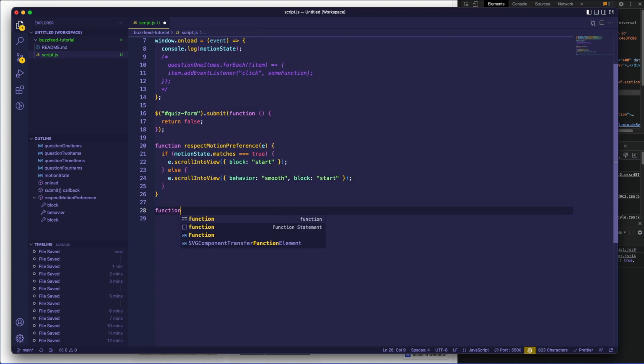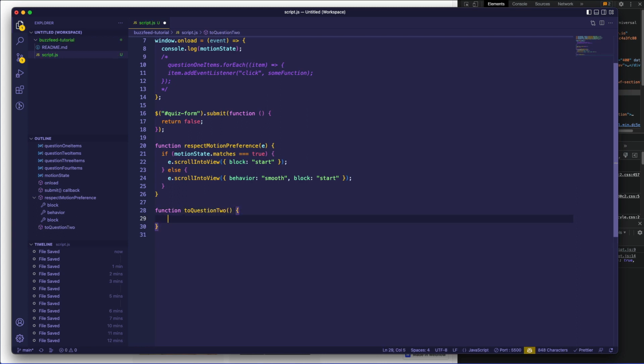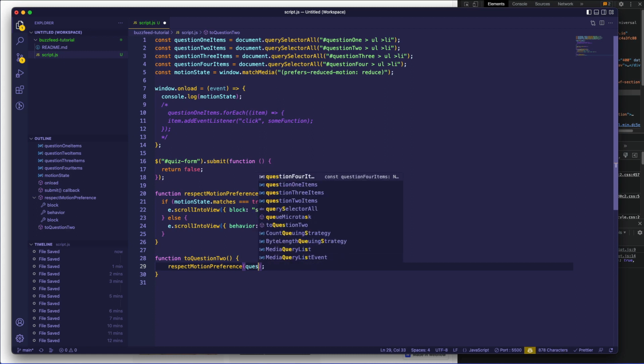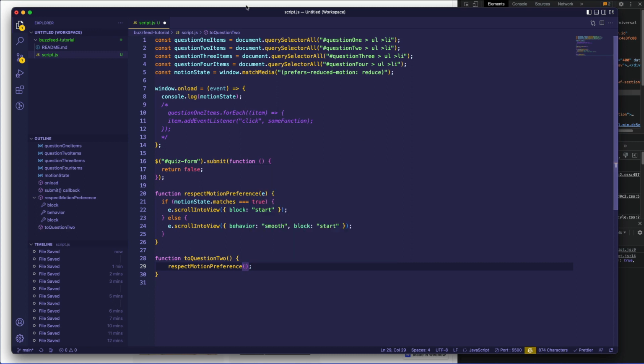And so now I can start creating some functions. I can do function toQuestion2, and then what we're going to do is just move this respectMotionPreference, but we are going to do this to question 2.